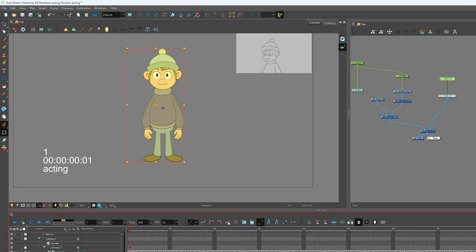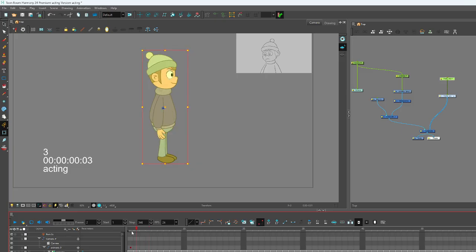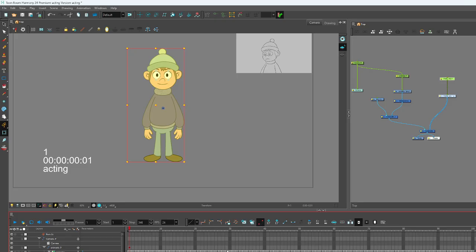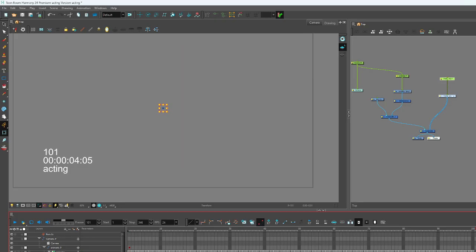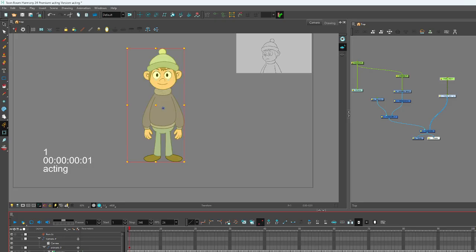So, with that being said, itong mga keyframes na pinalagay natin, or yung sinetup natin for the turnaround, what we're gonna do is we are going to transfer it to a frame that we do not use. So since my entire scene here is 100 frames long, I can put all these keyframes, so let's say 101 onwards. Okay? We do not delete these poses.